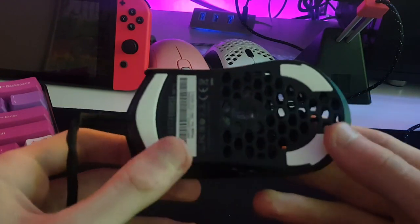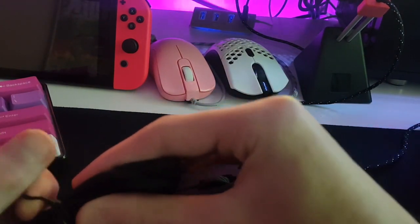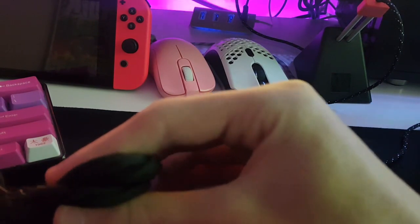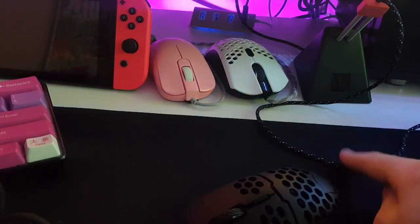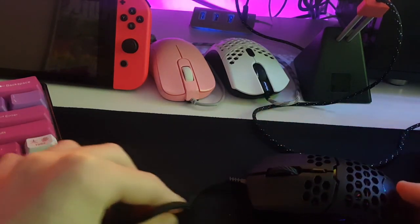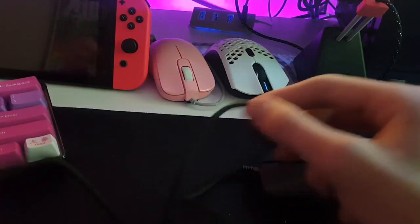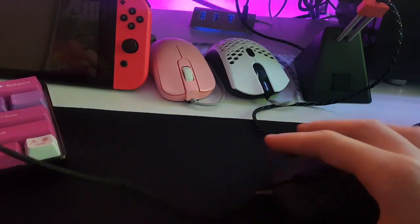Here's the actual mouse itself. First impressions — I think it's really nice, to be honest. The cable feels very interesting, very similar to a Model O cable. I'm going to take this cable tie off real quick so I can feel what it's like. From just the feeling of it, it's very, very nice. I've actually got two paracords I can compare. The one from eBay on my Ultralight 2 is not as nice, but the one from Power Cable Mods on my Ultralight Pro is very, very nice. The MM710 cable feels like there's not even any shielding on the inside — very lightweight and really soft. That's a really good cable.